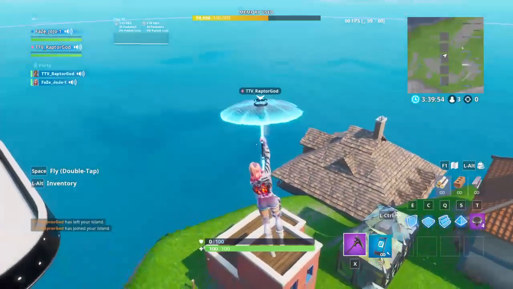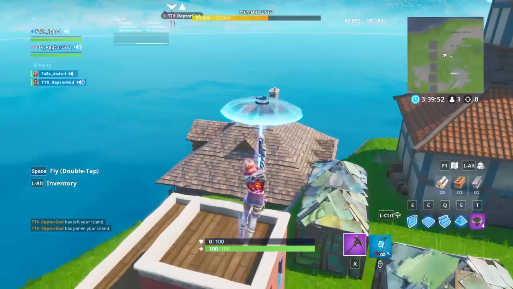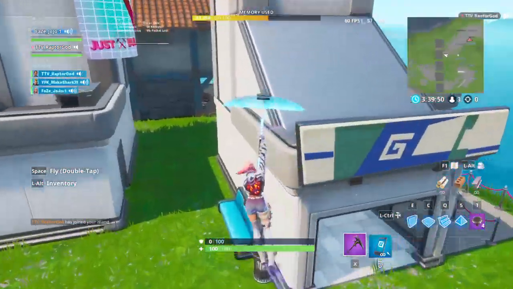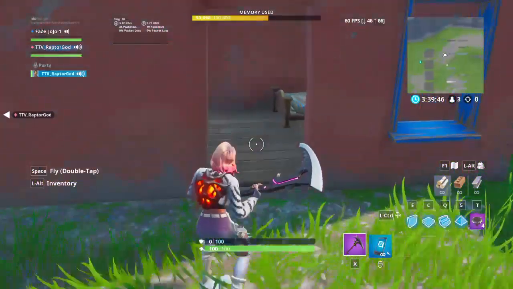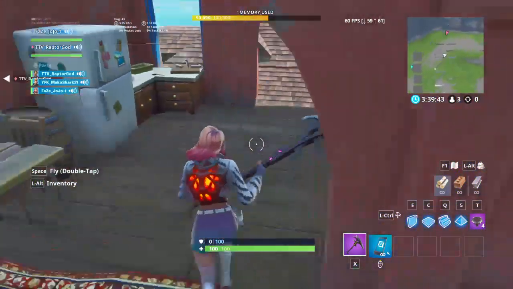What the heck? What happened? It just said that you left and joined the island back. Oh, that's because I went out of the barrier right here. There's a barrier in here?